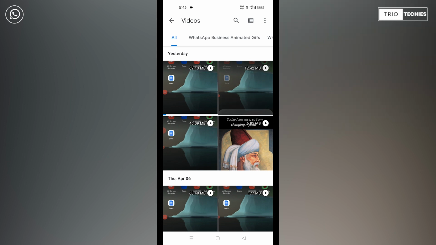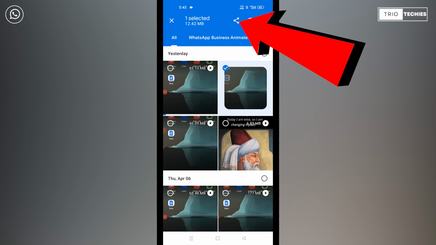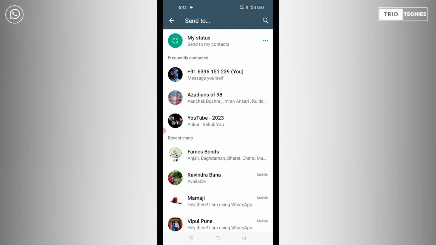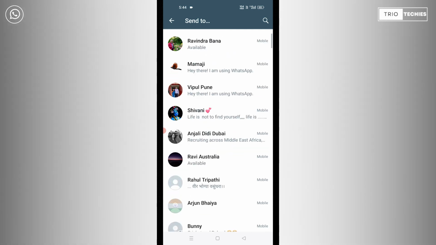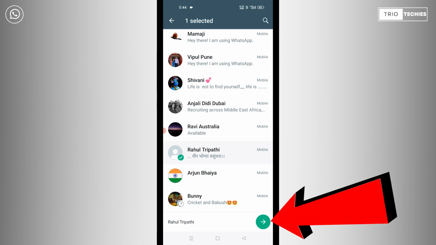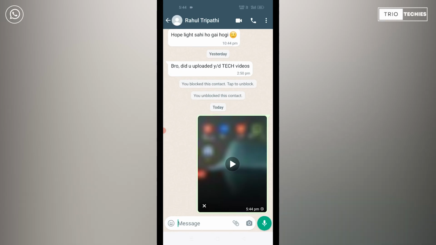So first of all, I'll select the video. Once it is selected, over here on the top blue bar you can see there is a triangle sort of icon. You need to tap on this. It will give you the option of how you want to share this video, by which social media platform you would like to share. So let's select WhatsApp. It will open my WhatsApp interface. Over here let me select the person to whom I want to send the video. All right, let me find my friend. Yep, I have selected this and just need to press this green arrow and press this arrow again.